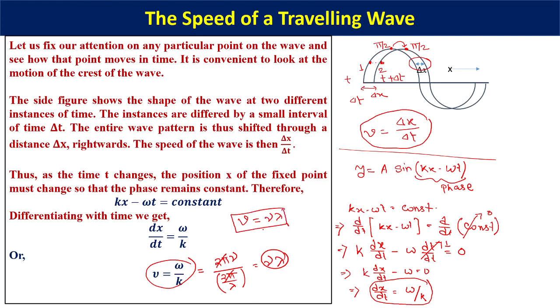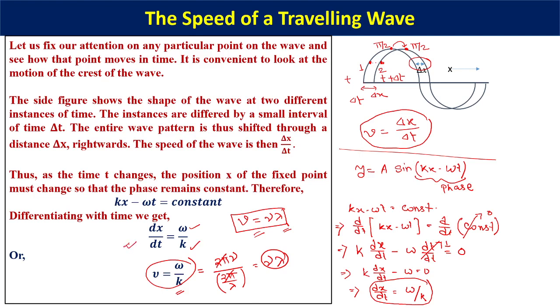So this relation and this relation are the same relation, only the representation is a little different this time in HS classes. Otherwise, at the matric level, we have the relation v is equal to nu lambda. Frequency of the wave multiplied by the wavelength gives you the velocity of the wave. This is a very well known relation. But along with that, we shall remember one more relation, that the ratio of angular frequency to the angular wave number gives the velocity of the wave.